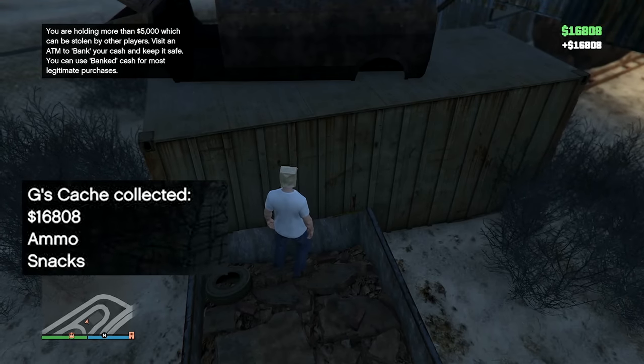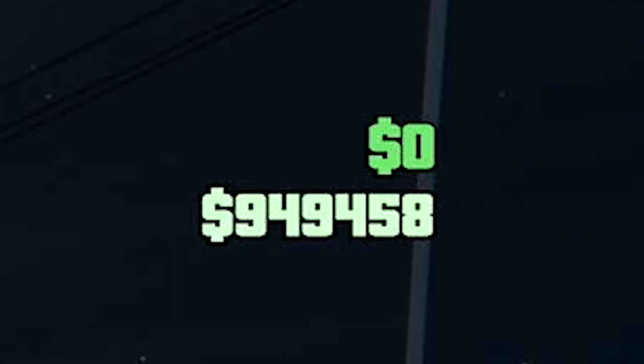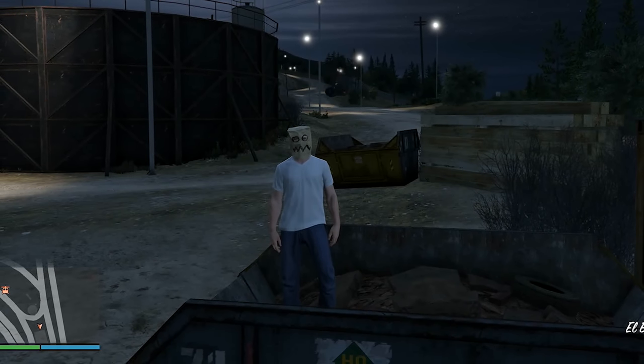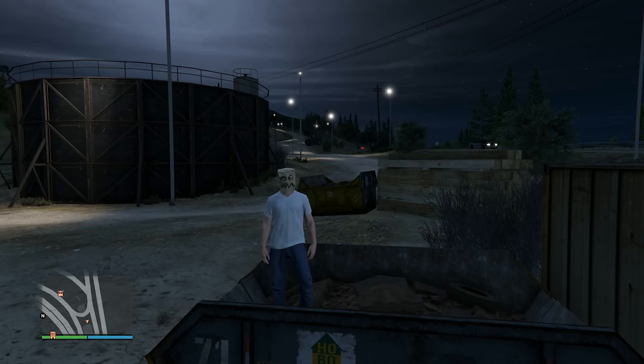We got $16,808 plus ammo and snacks. All right, so now I'm sitting at $949,000, but now it is time for me to go over to my facility and start up Act number 3 of the Doomsday Heist. I'm going to get all the preps out of the way right now, and then I'll see you when I can actually start up any of the setups.